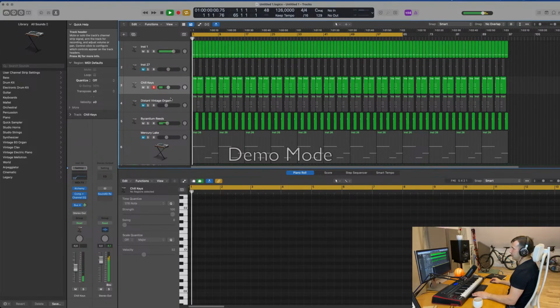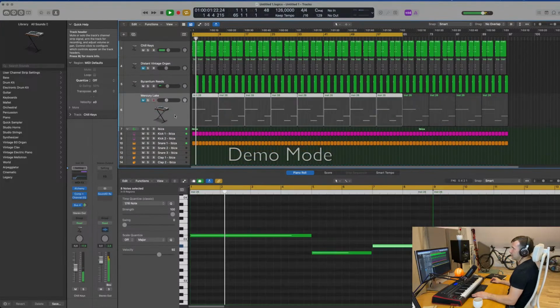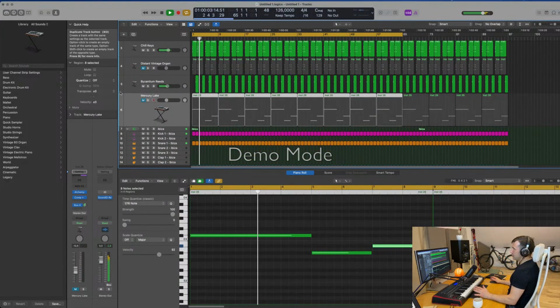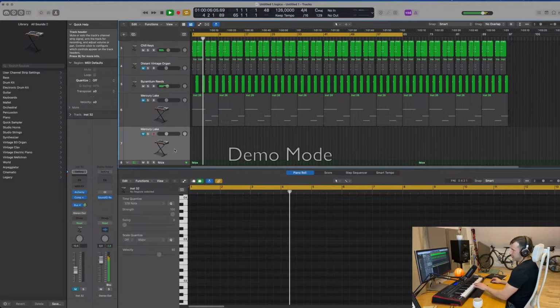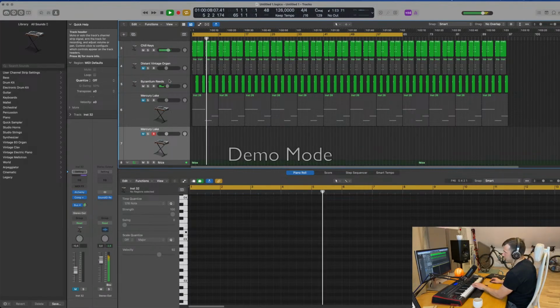Okay, so we have that, and I'm thinking we need some space melody, something beyond what we have already.